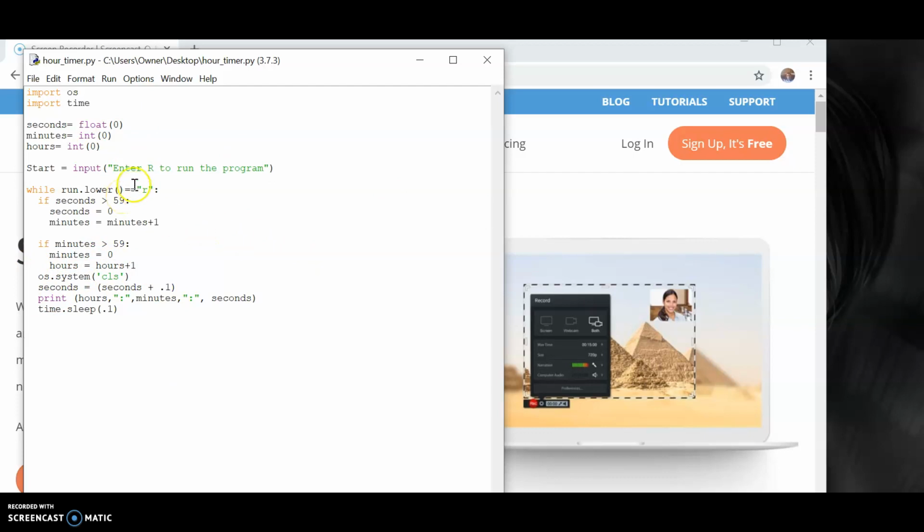And how we did this is we made a while loop. So I thought this was a really interesting idea to time something. I don't know if there would be a reason for why you would use something like this rather than the timeit, but this will run when seconds get to 59, goes back to 0, and the minutes increase. Same with the minutes and hours, but once we hit an hour, it's going to sleep.